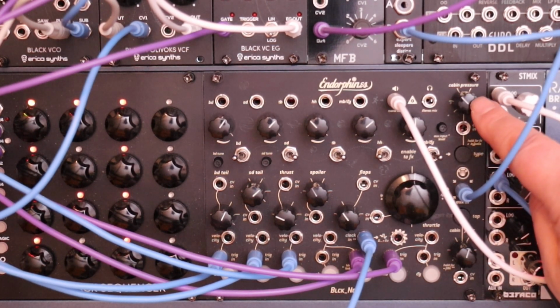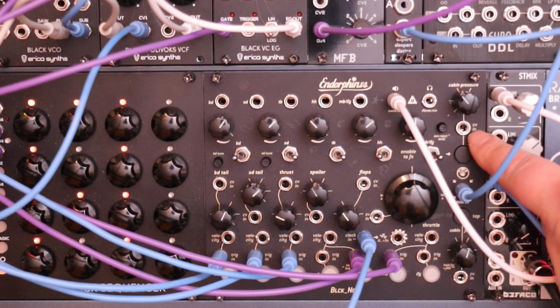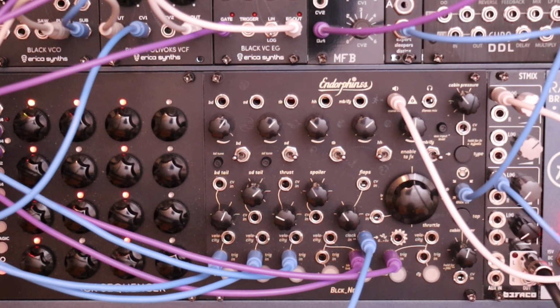The top knob is the wet-dry mix. It's called cabin pressure, and we've also got a CV input for this, and this CV input has a second function that I'll get to in a minute. The bottom knob is used for changing the parameters. It's called cabin fever, and there are 2 parameters you can adjust for almost all the effects.